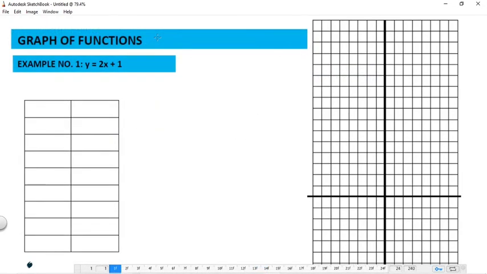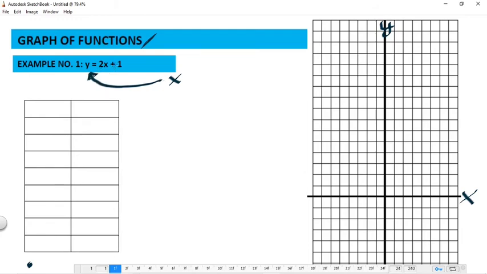Functions can be expressed through a curve or line drawn on a graph. So this is our example of a graph wherein this horizontal line can be considered as x-axis and the vertical line refers to our y-axis. Each type of function conveys a certain curve or line. One way to draw the curve is to plot the points. We just assign certain values of x, that is for the x-axis, and then we are going to determine y, that will be for our y-axis.